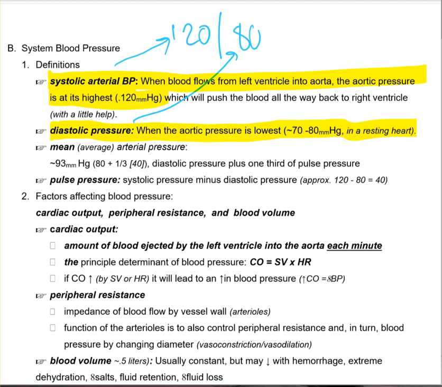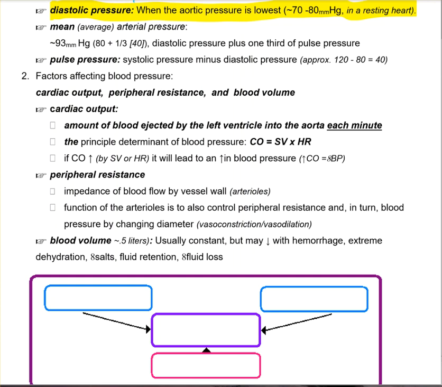Okay. Now, the mean arterial pressure is a calculation to find the mean, or the average pressure. I don't use that very much in our stuff, so I'm not even going to talk about it. Pulse pressure is where you subtract the two and you get the difference. You'll sometimes see that term used as well, but again, I don't use it too much. I usually use systolic blood pressure and diastolic blood pressure. Systolic and diastolic, and that's it.